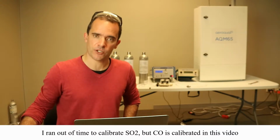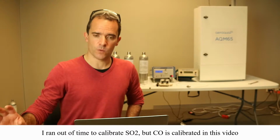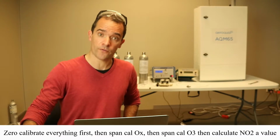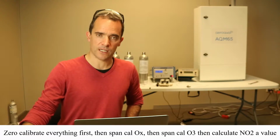This is going to be an introduction to the calibration interface. There's a few details around how to calibrate the Ox Ozone system as a pair, which we need to cover off. And we're also going to have a little bit of a look at how to calibrate CO.